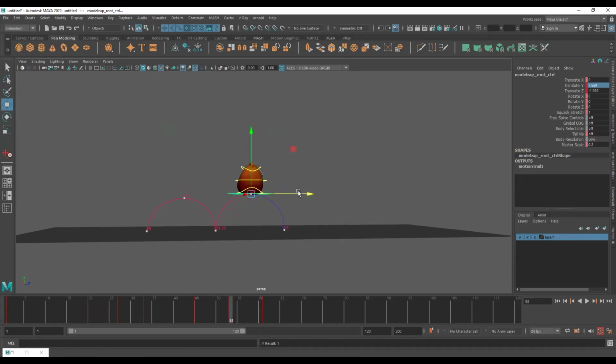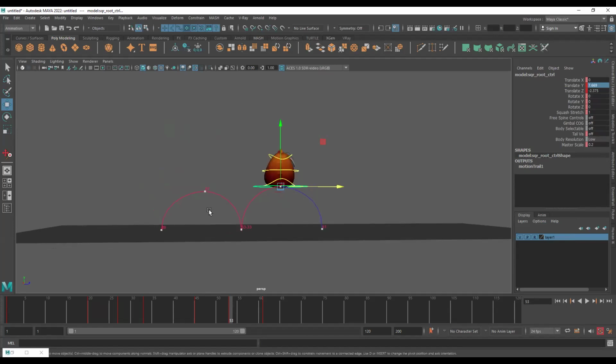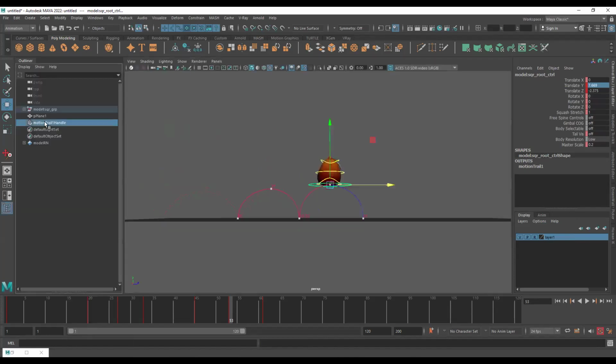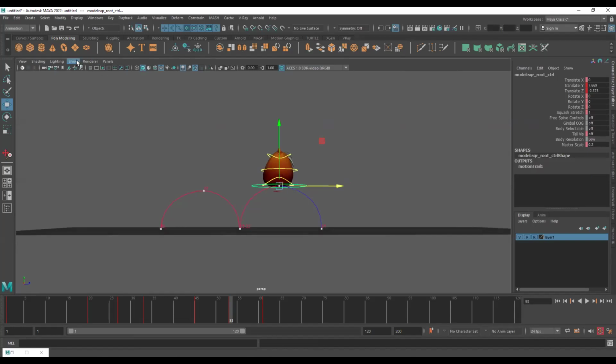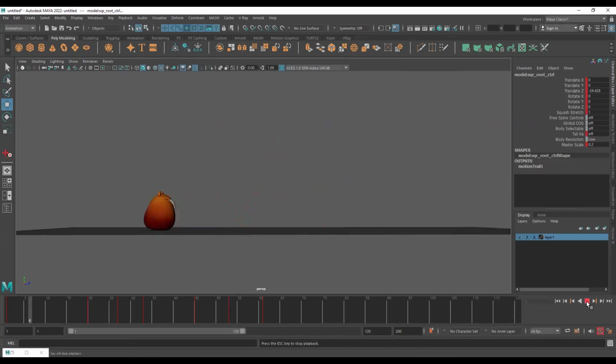So you can see initially the curves look like they hadn't changed, but if you slightly move it, they bounce back to the correct shape, the actual shape of the path. Otherwise, if it is not bouncing back, then you can go ahead, delete the motion trail and create it again. The updated one will show up. Okay. I'll hide the motion trail. I don't want to see it right now.